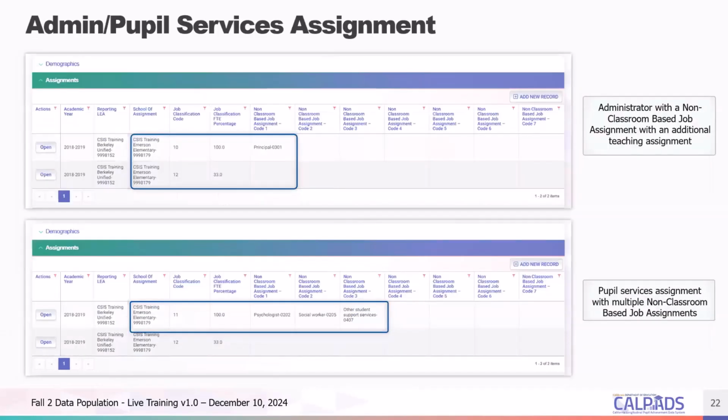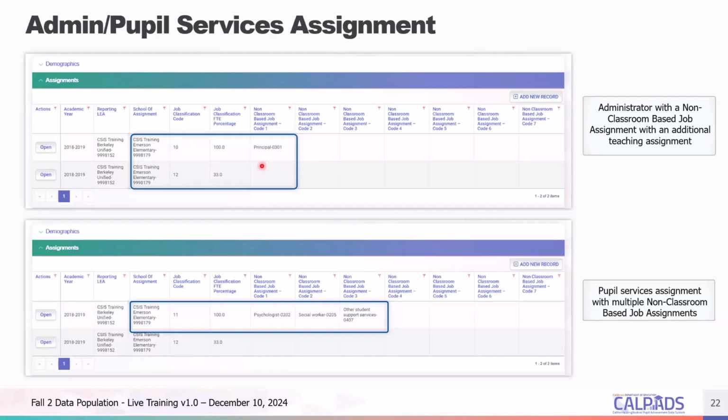This slide lists scenarios for administrator and pupil services job classifications for the staff assignment record. And the upper example shows a full-time principal, as indicated by the job classification code of 10, administrator, in conjunction with the non-classroom-based job assignment code of 301, principal.